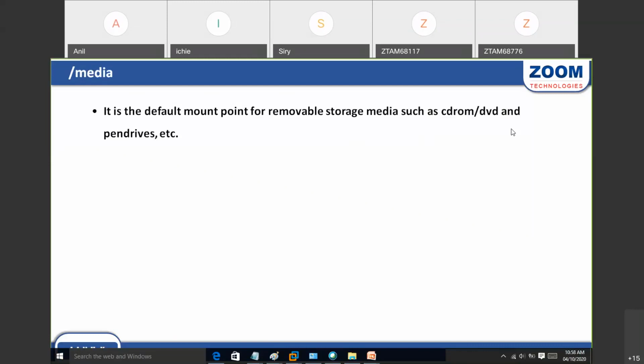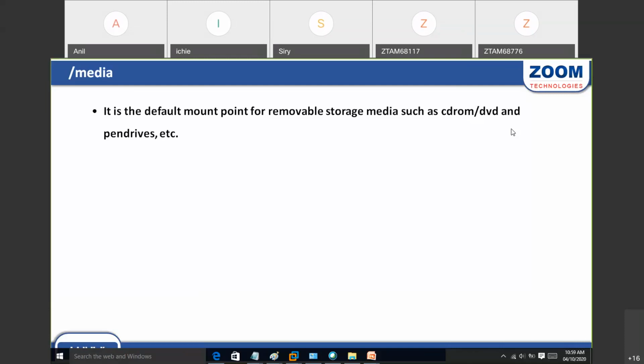Yes, this is the last slide. This is used like an access point to access removable storage devices. Our internal devices connected will be accessed from /dev. But if you connect some external storage devices like a pen drive or a DVD, then that information you can access from /media. Suppose I connected a pen drive and somebody asked me what is there inside the pen drive. I should go to /media and from there I can see what is there inside the pen drive. So my removable storage devices information will be there in a folder called /media.